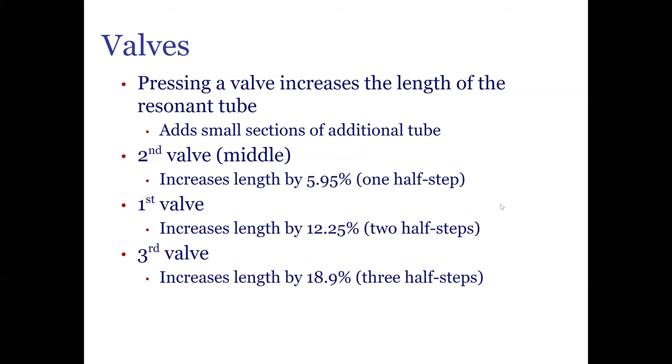So when you press a valve on a trumpet or a French horn, you add length to the instrument, which means you pitch down a half step. And so valves, in combination with playing those harmonics that are naturally available to you in the instrument, are how you get all the notes in the scale.